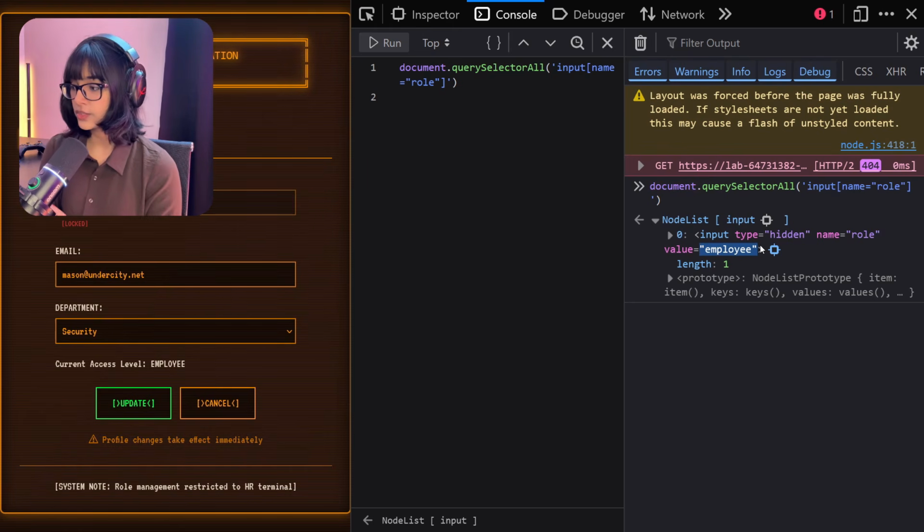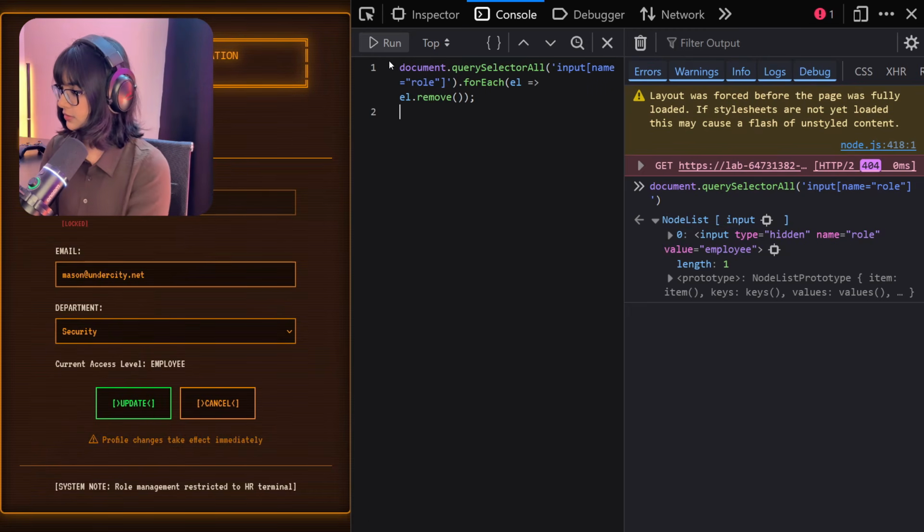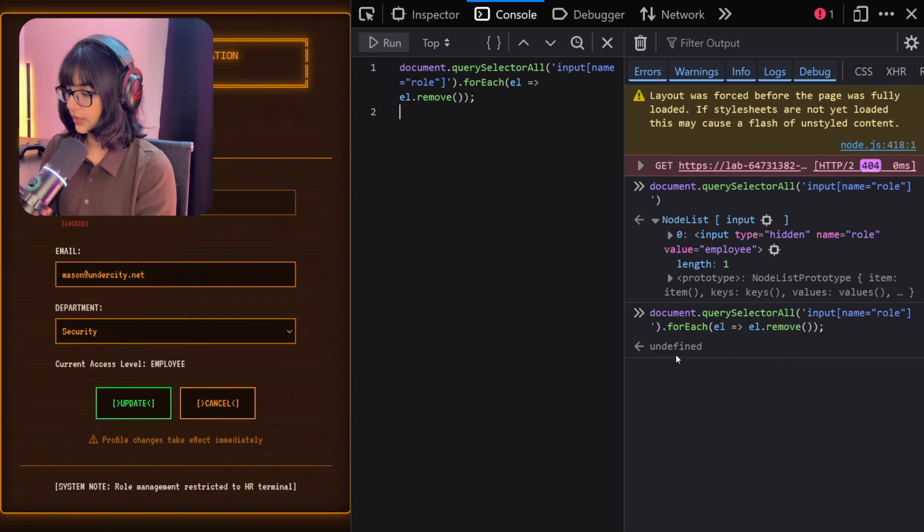That's our goal. So what we're going to do is we're going to remove this input field, and then we're going to inject our own input field with the name role. Okay, so let's remove this, and we can see that it is removed.